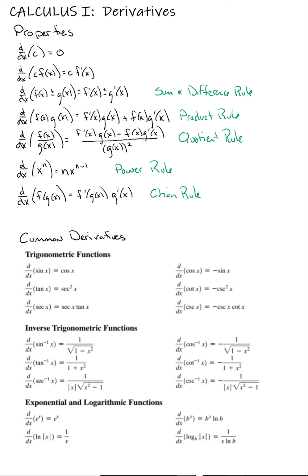So often people forget to use the chain rule, but you always want to be looking for this chain. Is there some inside function that we can work with? And we will look at examples. I'll have another video where you can look at some examples of all of these different rules.